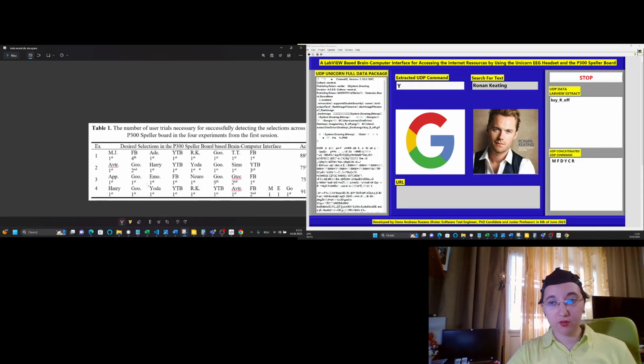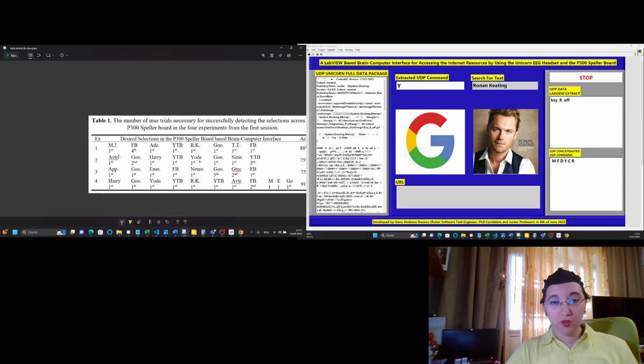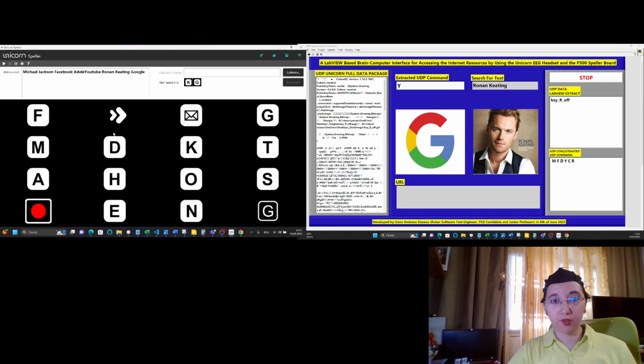This is related to firstly searching for Avatar in Google. So I will try to focus my attention on the first symbol, A, from the third row. Then I'll focus again my attention on the G symbol.